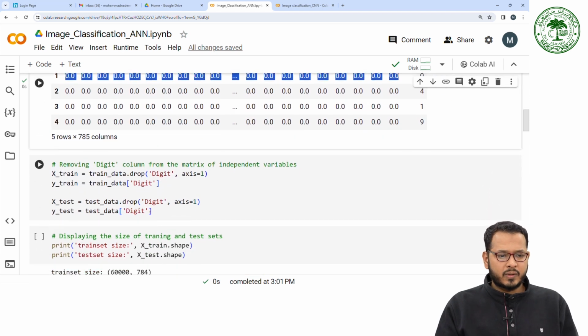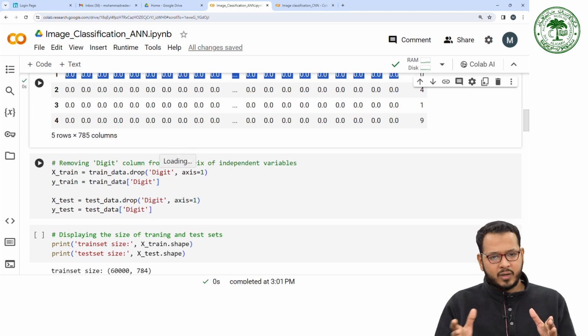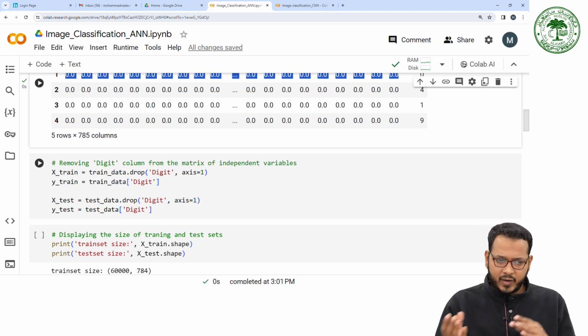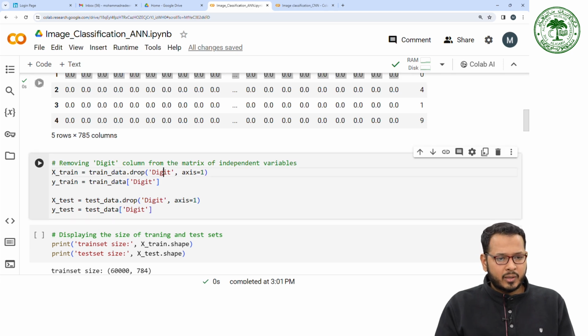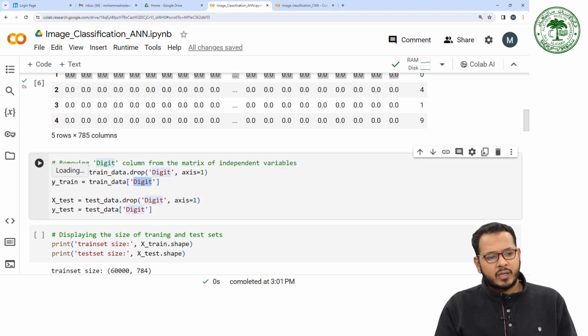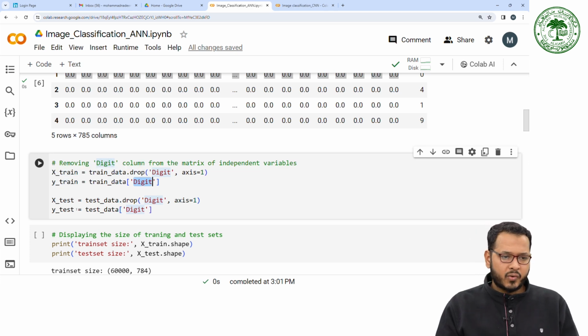Now let's move forward, and we have to convert the given data into X and Y pairs. For that, we will remove the digit column from our set of independent variables X, and we will keep the last column, digit, as the dependent variable Y, and we will do the same for the testing data as well.